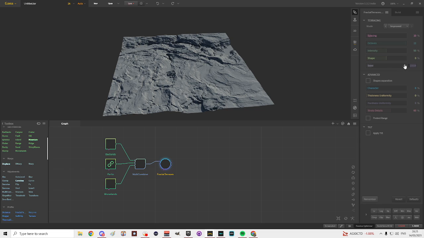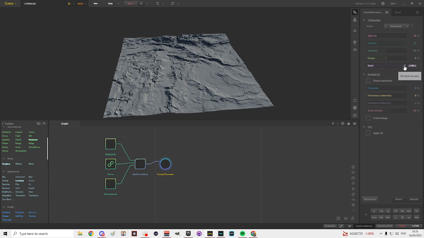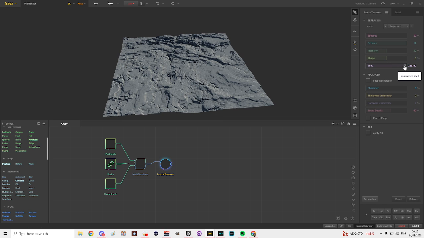Before I change this seed, you see this figure of 8 here, where the seed is. This is a randomized seed. If you watch the landscape as I click the seed, it will give you that. I'll click it again, it will give you another different one. So it changes the actual landscape.